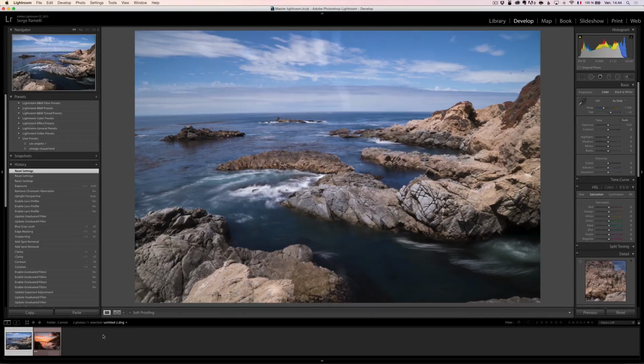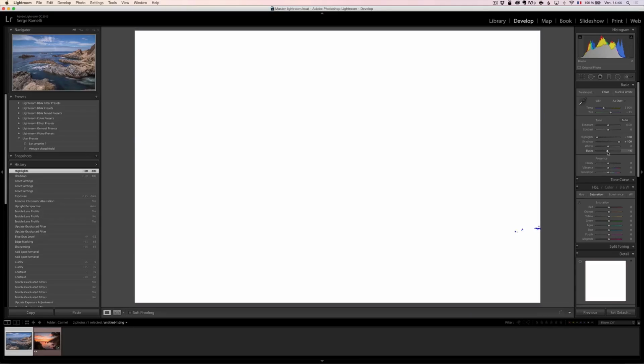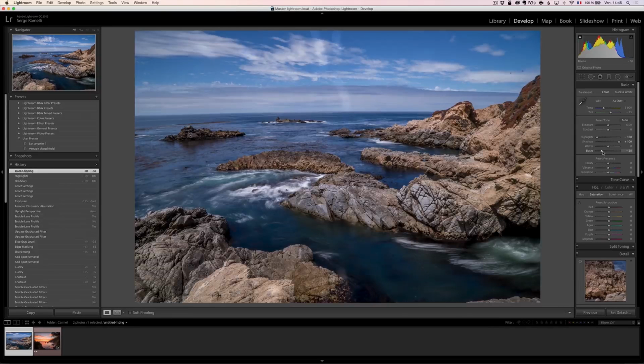Let's jump over to the next photo. And this time we're going to go black and white. I'm not going to explore all the options of retouching. I'm just giving you the essentials, some flavor of retouching. So same thing on this one. I'm going to open up the shadows, bring down the highlights, and I'm going to do my black point. Remember to hold on the Alt key until I've got a black point.